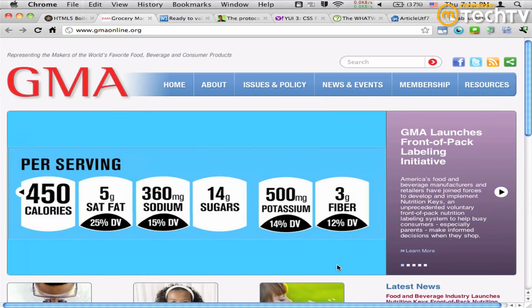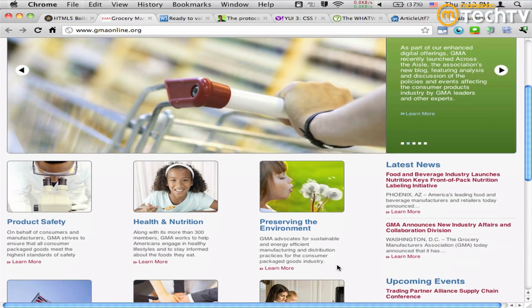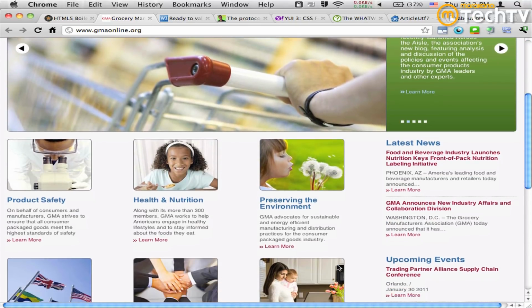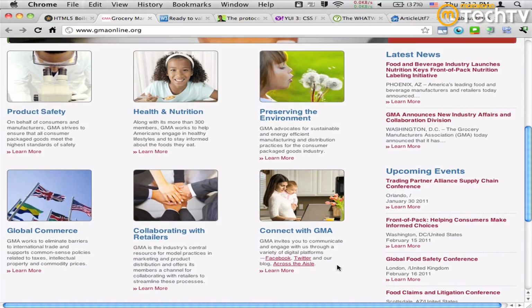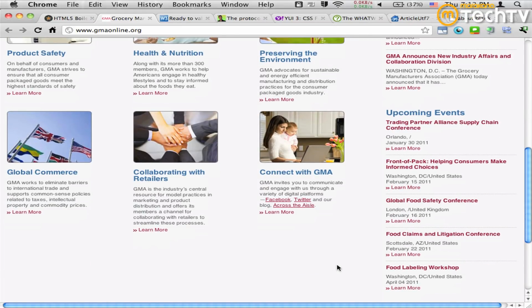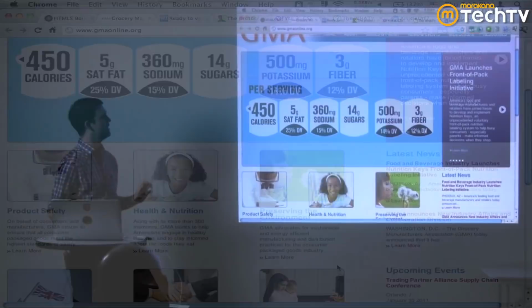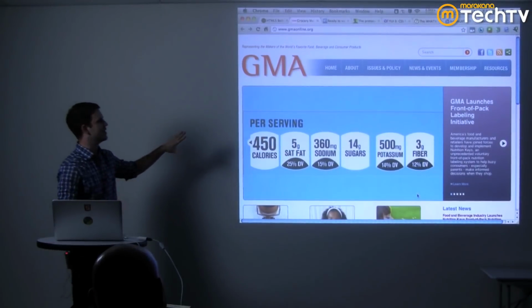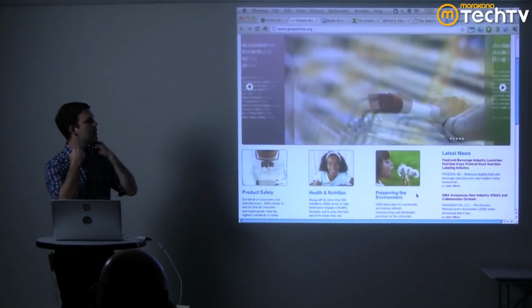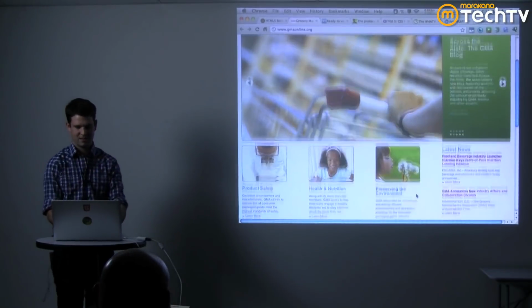The Grocery Manufacturers of Association of America, or something like that. Also in Washington, D.C., I'm pretty sure these are the guys who, on behalf of Coca-Cola and PepsiCo, tell the government that soft drinks should stay in elementary schools. I think. I mean, I don't know. But it's a really professional looking site, right? It's pretty collar buttoned up.